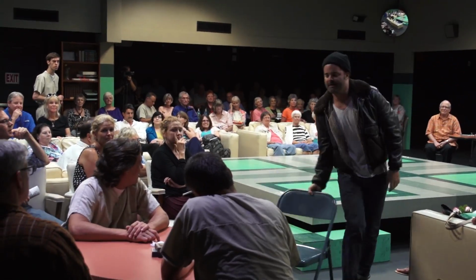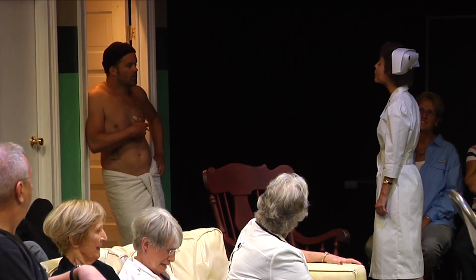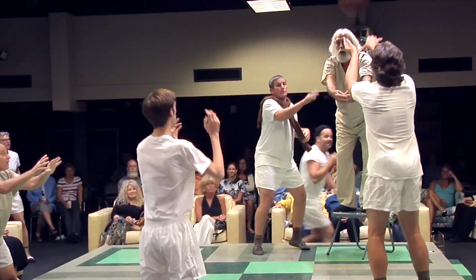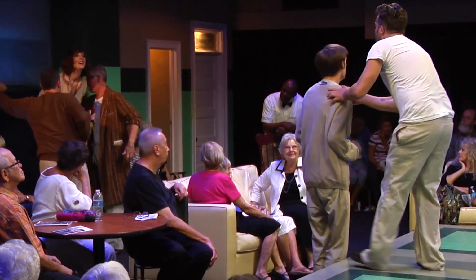What I think is so applicable about this play right now is when McMurphy comes in and he becomes a leader and he sees what they're not seeing about their own situation, it brings them all together. In loving him and being led by him, they get closer and they become more unified, and then they play basketball together in their underwear, and then they create cocktail parties, and they get turned on by hot floozies that come flying through the window.